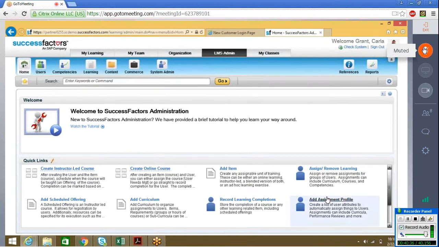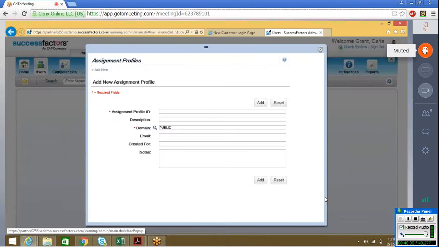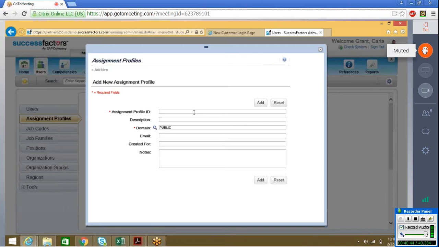Now coming to add assignment profile. Basically, we have created a catalog for 2016. When you are adding an assignment profile, you have to be very careful with the naming convention. Say you want to assign courses to people in a particular organizational unit or with a particular job code, or whatever assignment profile you are doing.